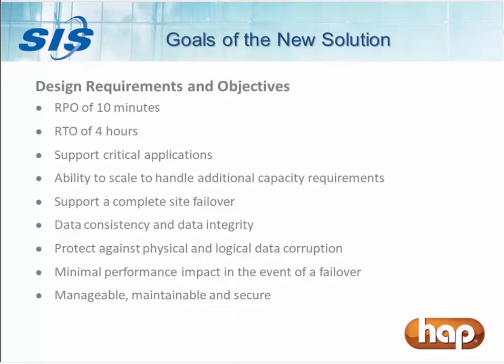Along with that data, we needed to make sure that we're checking for data corruption, and we had to have minimal performance impact in the event of a failover. So getting into some of those other acronyms that Mike brought up earlier, the MAO. We've really gotten down on this one where the impact of a failover is minutes.